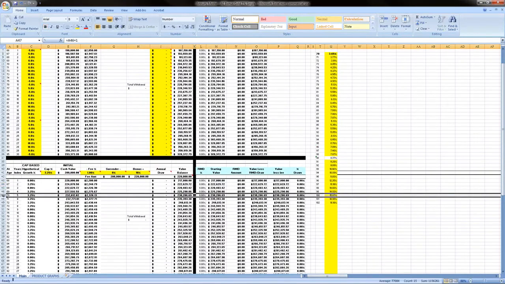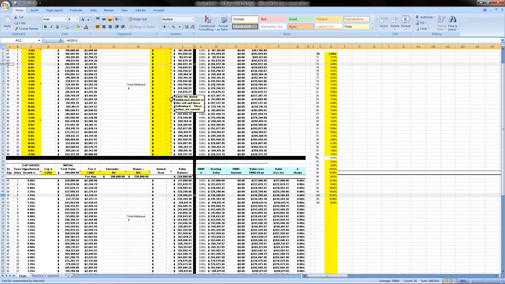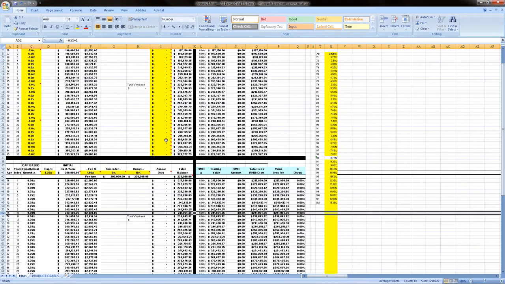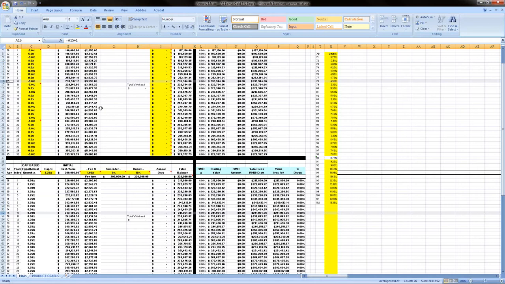How are we doing? So in year 5, in the annuity, we got $230,000. Write that down, Mr. Client. In the market account, we got $204,000. Okay, so we got about $25,000 more in the annuity. In year 10, we've got about $241,000 sitting in the annuity, and about $235,000 sitting in the market account. Okay, maybe about $4,000 extra. And it's just the same 10-year market again. We can change this, but it doesn't really matter.